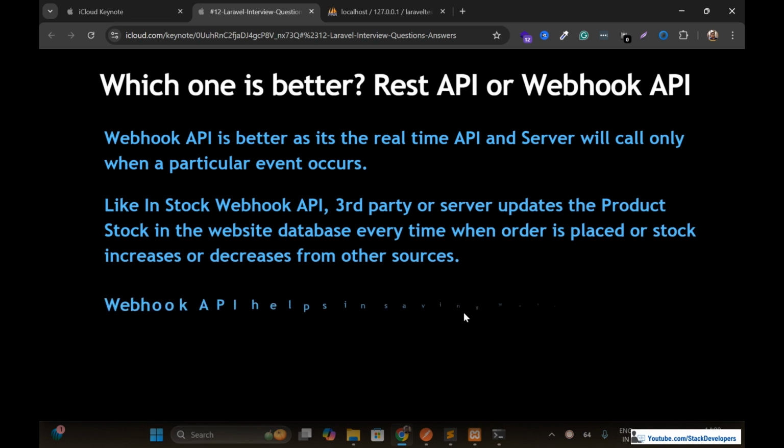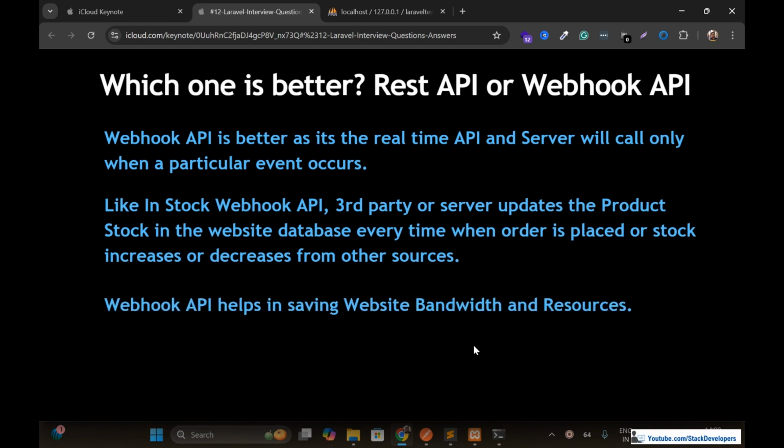So Webhook API helps in saving website bandwidth and resources because it runs in real time. So the Webhook API is much better than the REST API.